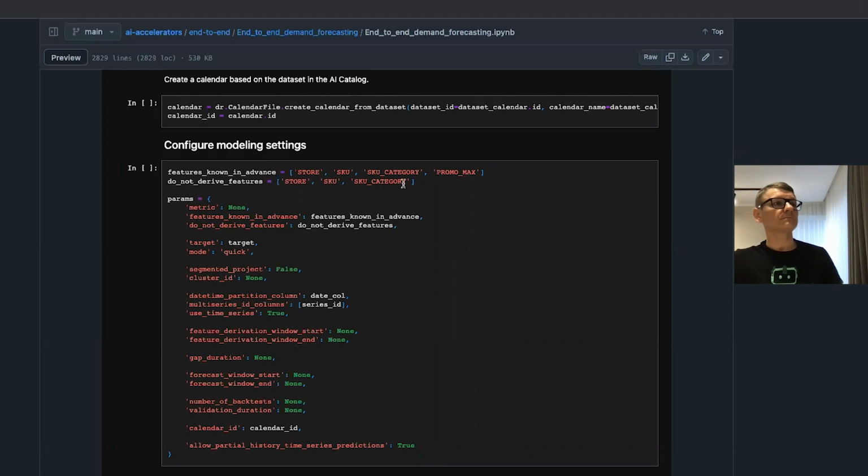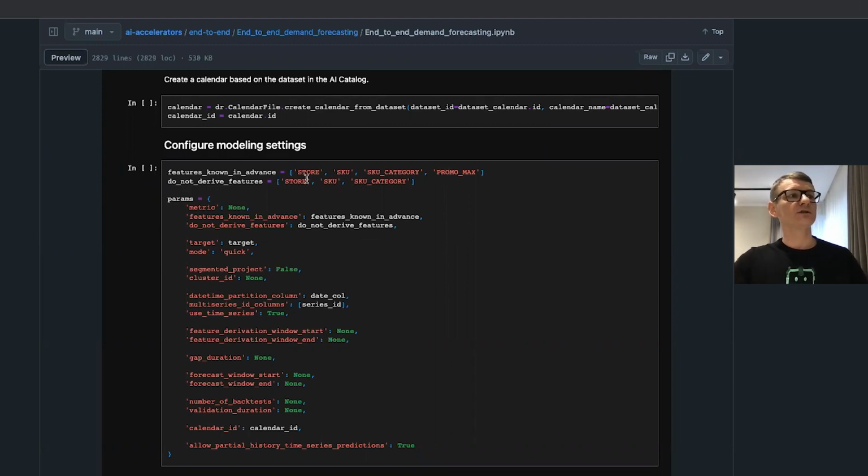The next set of settings are features known in advance. Those are features which we know at the prediction time. They are definitely some metadata about the store and the product itself, but it can also be an indication whether that particular product within a particular store will be on promotion that week.